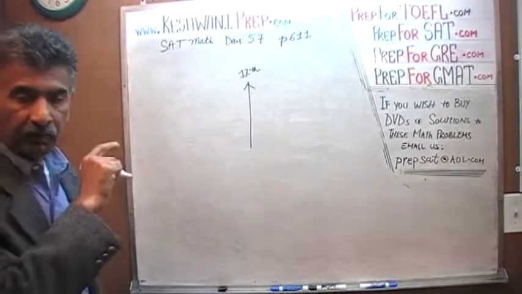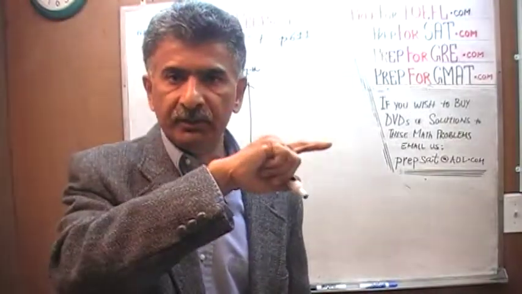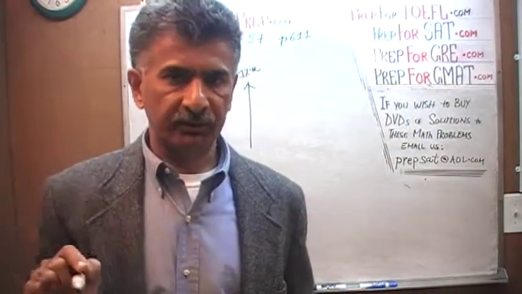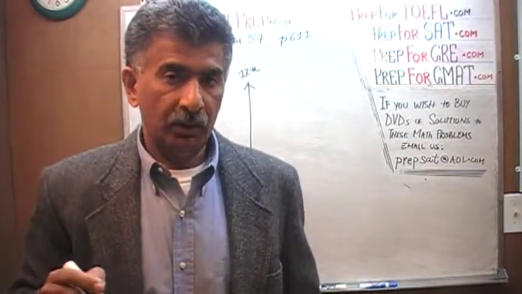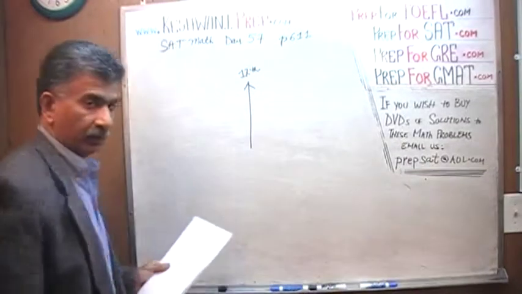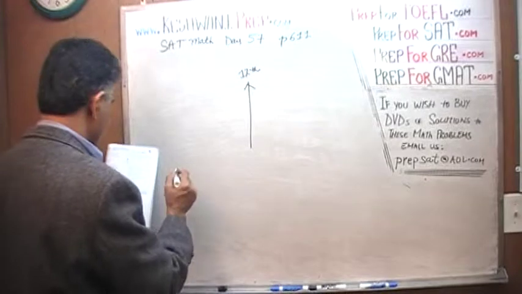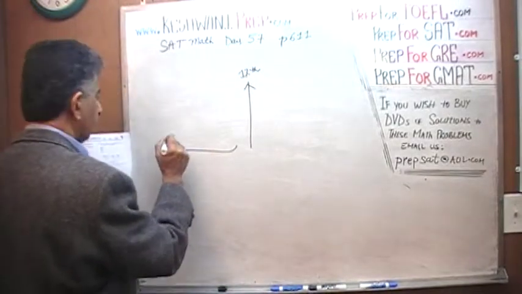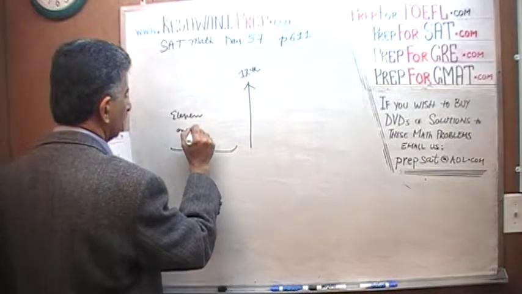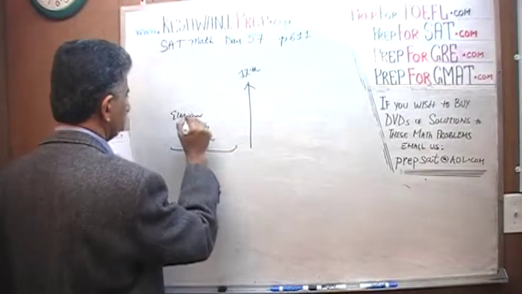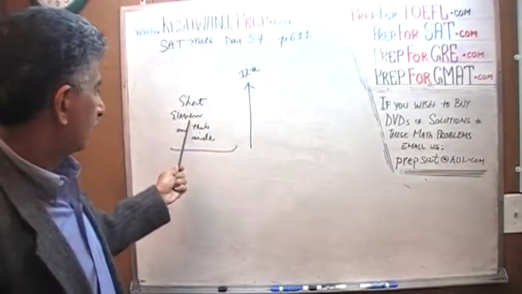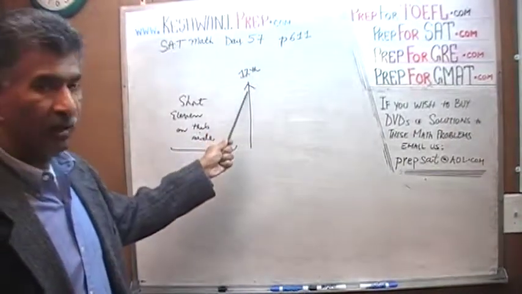Well, if she is the 12th one, let's picture in our mind that everybody is standing there in a line from the shortest person to the tallest person in the class, according to their height, and because we are told everybody is of different height, if you put the shortest person to her left and taller people to her right, and she is the 12th one, which means that we must have 11 on this side. These are the short ones. There are 11 people in the class who are shorter than her, which is why she is the 12th shortest.